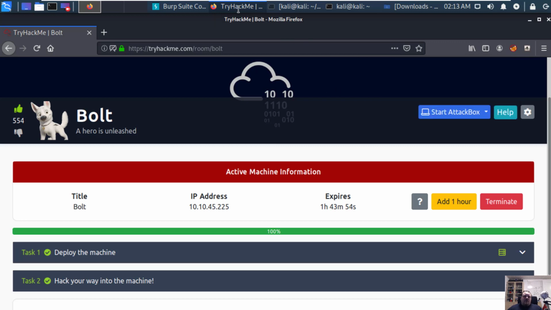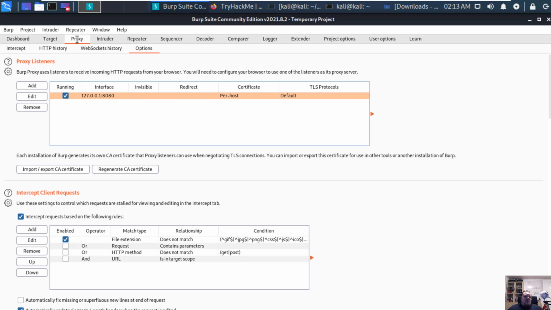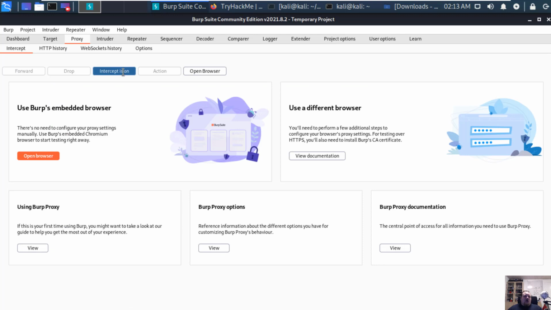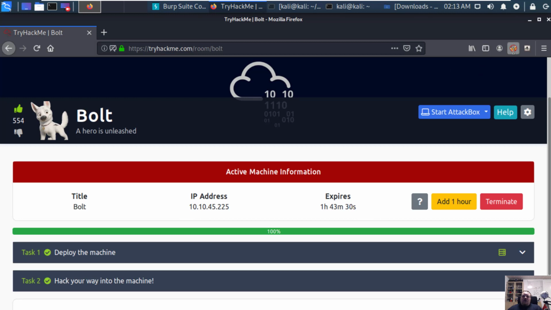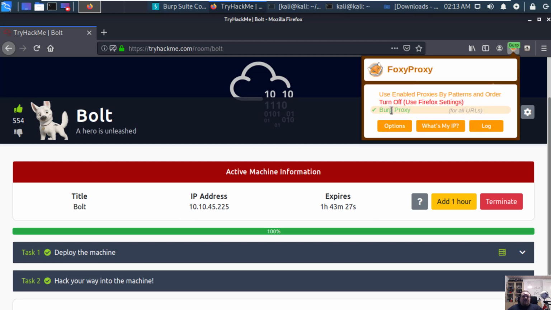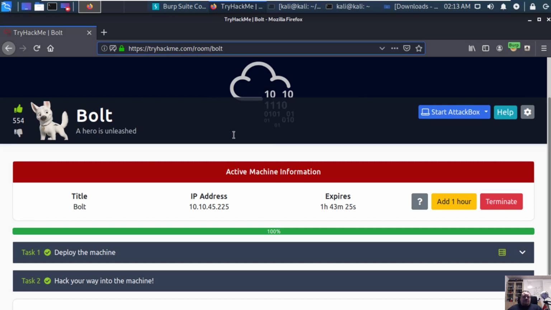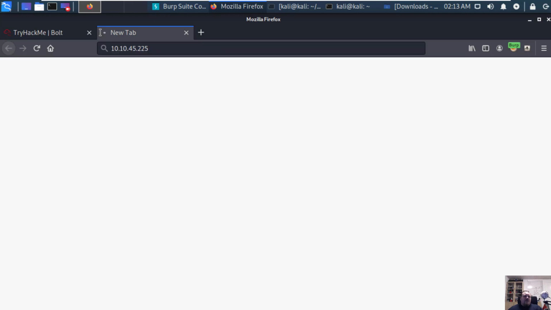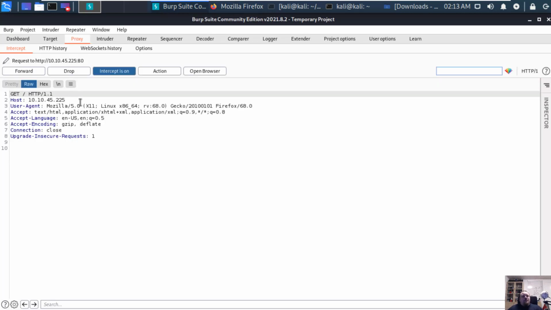So what I'm gonna do now is go back to burp proxy and say, all right, so I'm on the proxy and I'm on the intercept, and intercept is on. Basically, this means if I click that, it is off. When the intercept is off, I'm not intercepting any traffic from whatever program that I'm proxying data towards burp proxy. I'm gonna put it on, go to my browser, Foxy Proxy. I'm gonna divert all traffic now to burp, and when I go to the IP address of this room, open new tab, I press enter, you will see that it pops up in burp proxy.